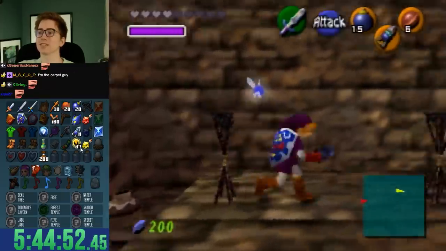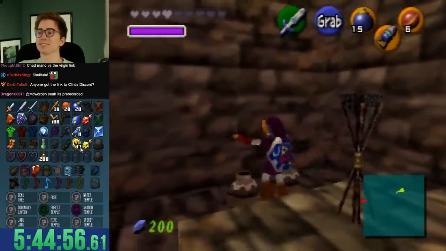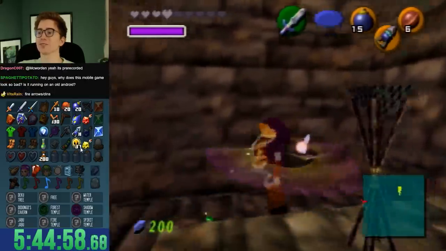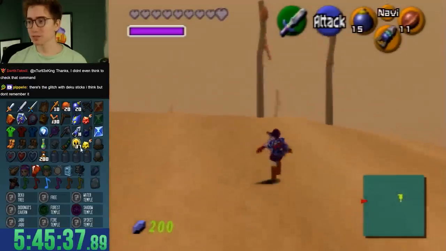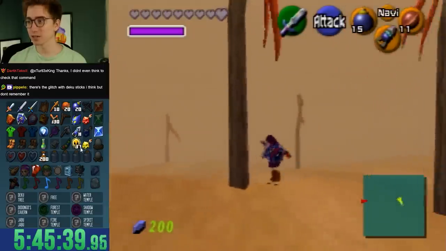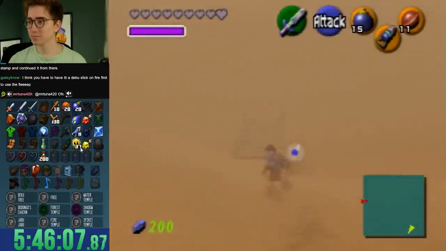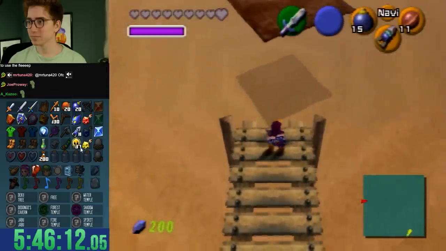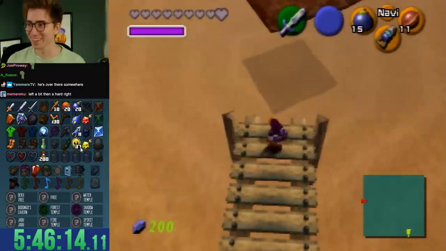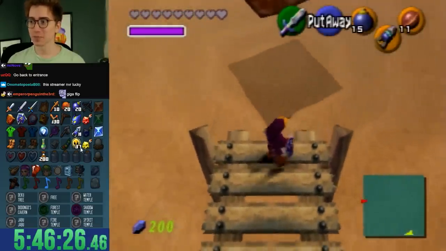So the only way I can get this is I have to light it on fire with fire arrows, or Din's fire, which I don't have. Din's fire was inside that rock. Does anyone know where the guy with the carpet is? Because I kind of forget. Do I have to hover boots over there? Are you shitting me, dude? You're gonna make me mega flip? I'll mega flip it.